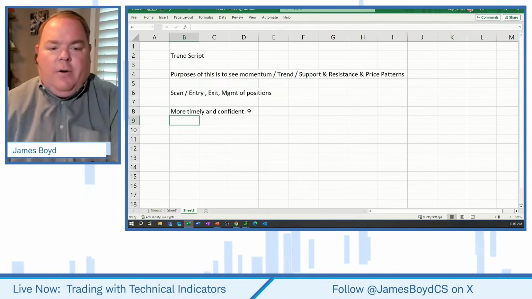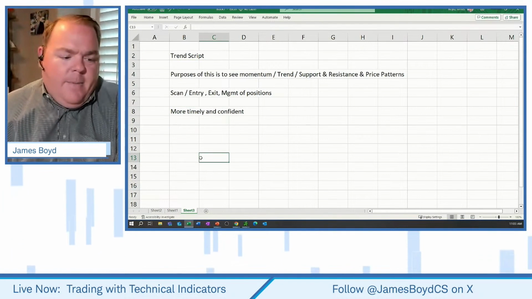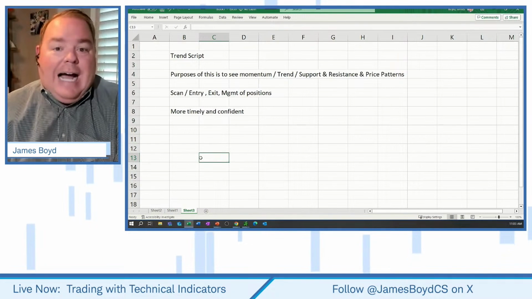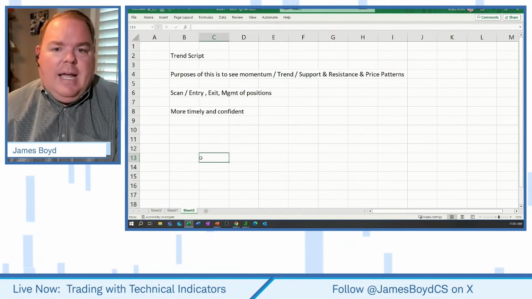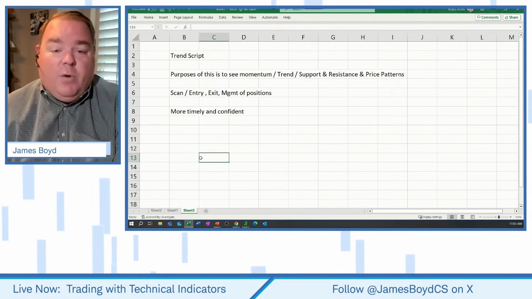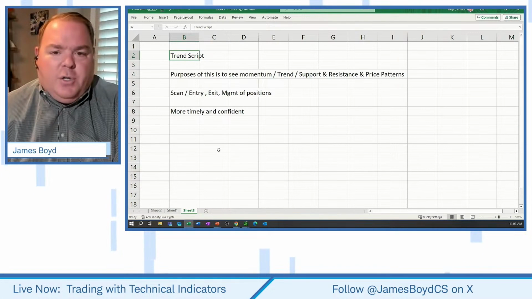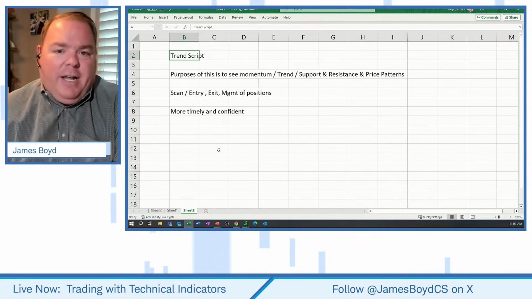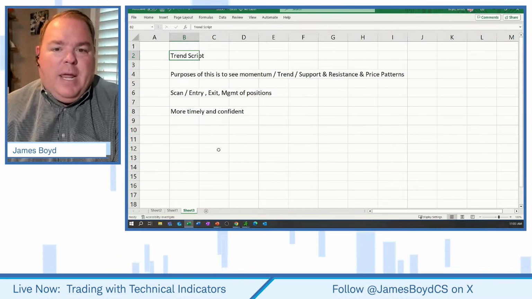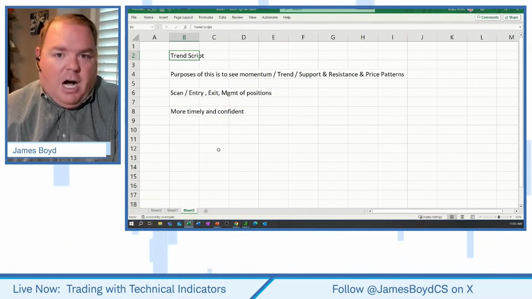That's really the goal. Now, the whole purpose of this script that I'll go over in detail today is that historically you would ask someone, hey, what do you see? And 100 people might see completely different things, and the timing of it was completely different. This script is actually trying to narrow that variance in answers, to be more timely with what they're seeing on the chart, and confident.